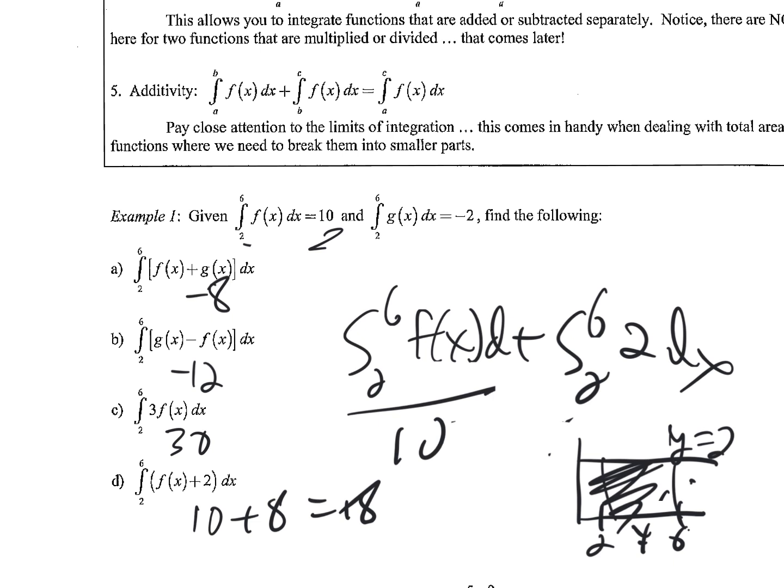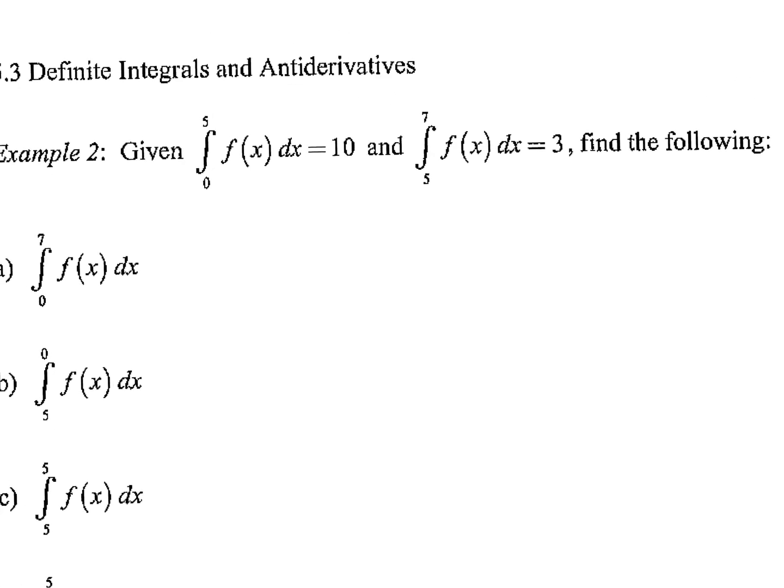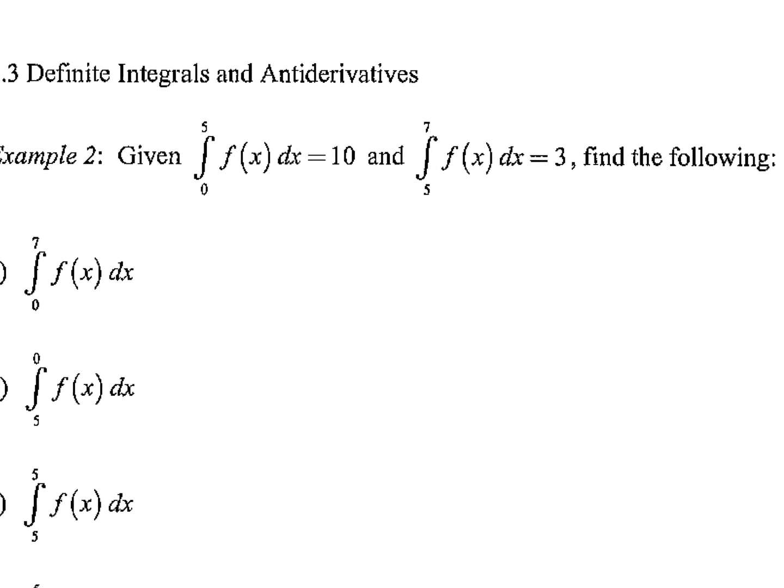So you see how we had to start doing some other stuff with what we knew. Now we're getting to addition and subtraction of integrals that have different bounds. This is where it's a little trickier. Do you see what they gave us here? Let me zoom this in so it's bigger on the screen. Do you see how we're going from 0 to 5 and then from 5 to 7?